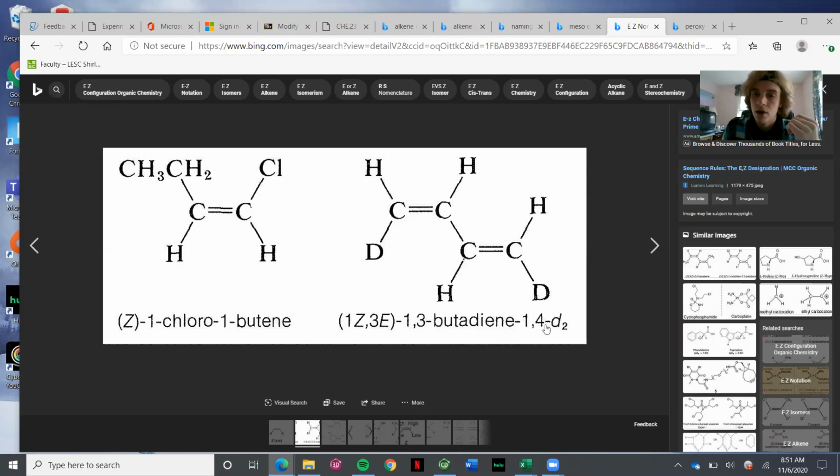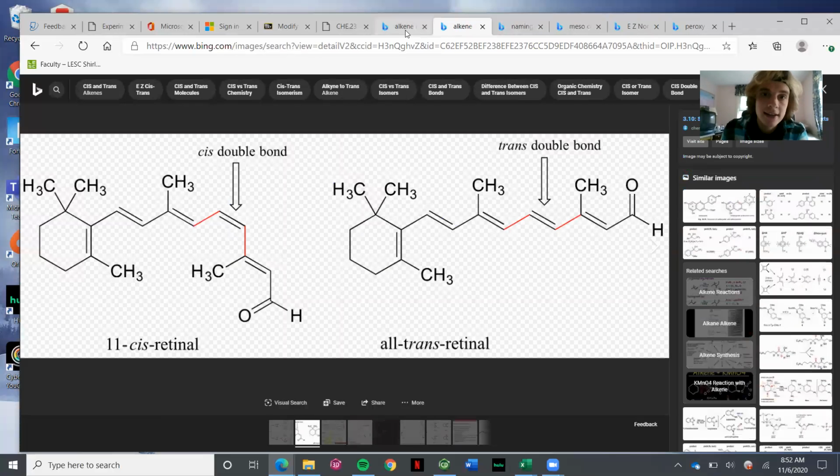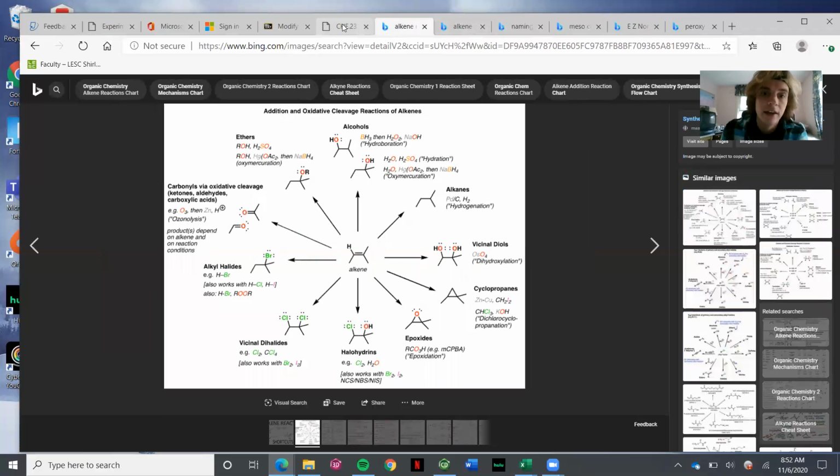And don't worry about this 1,4-D2 at the end. We only use the 1,4-D subscript 2 at the very end when you use isotopes in a compound. The isotopes in this case were just there to show priority. So we don't really need to go over the left side as much. But yeah, guys, this is naming, these are alkenes.